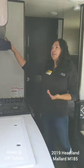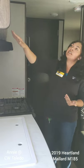In the kitchenette area, you do have the double sink. It's got the dishwashing detachment. We've got the 3-burner stove, microwave oven up top. You do have connections up here if you'd like to put a TV. Of course, all of these are LED lights. The heat and air are up top here.